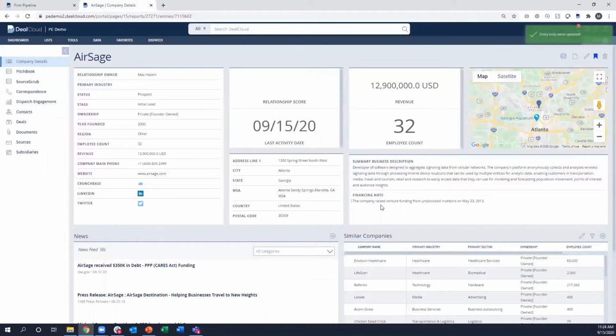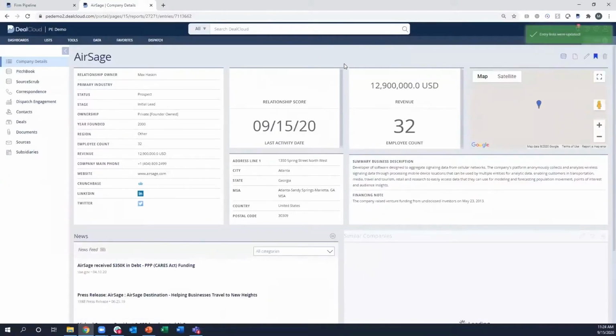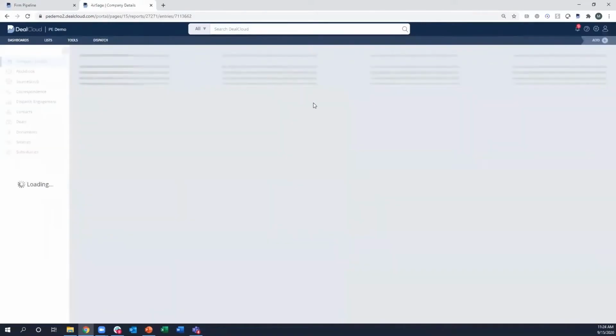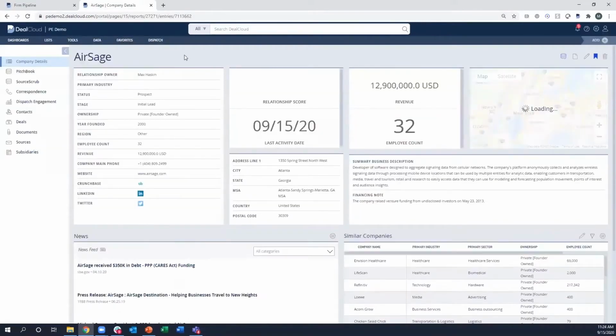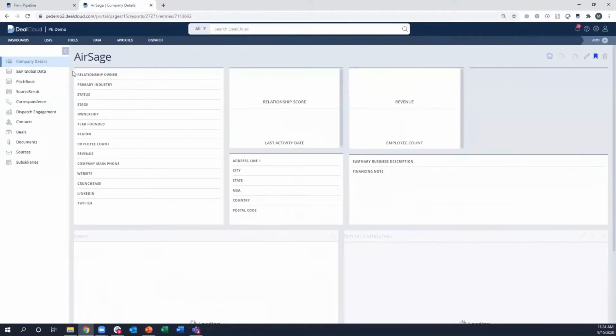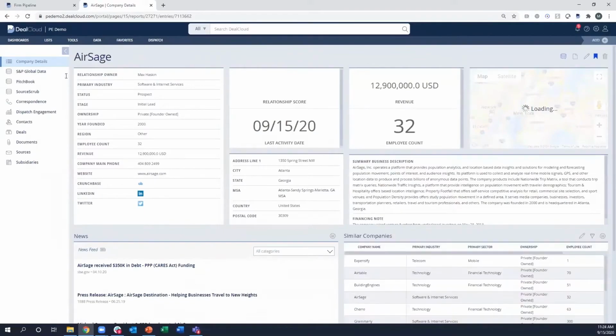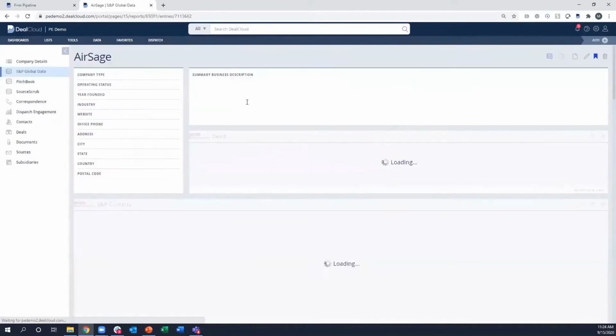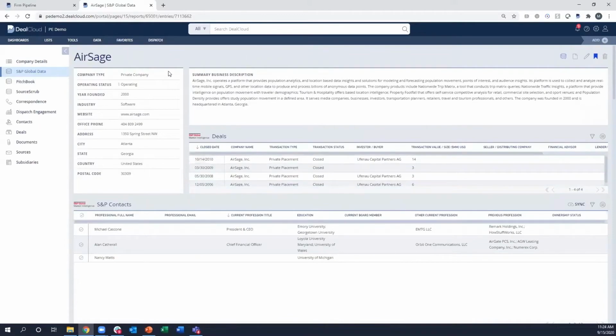So I selected the company and click save there. What that does is download the S&P data and any of the relevant data points. You'll notice I now have this S&P Global Data tab within my company profile to indicate that there are data points that came from S&P.